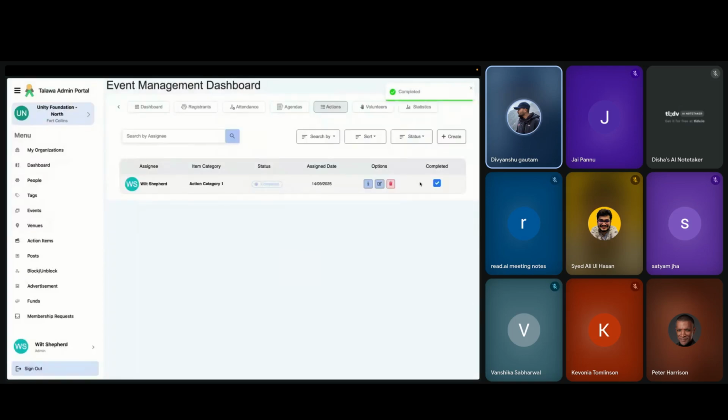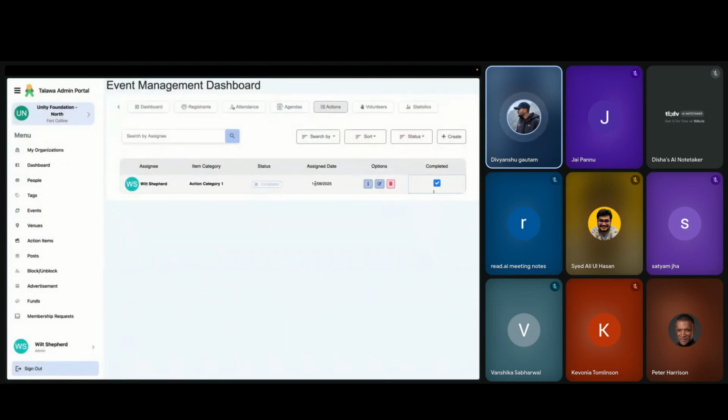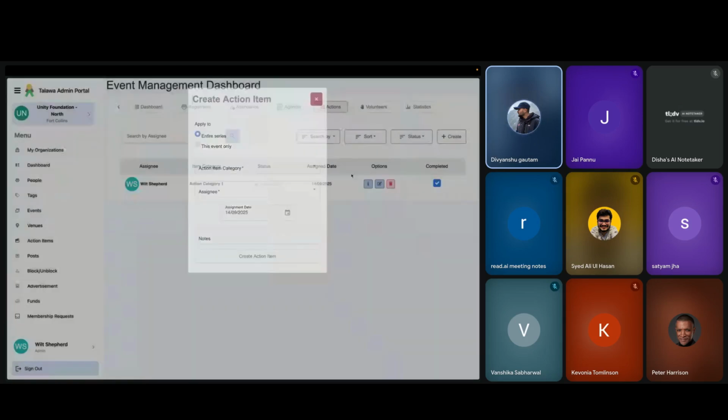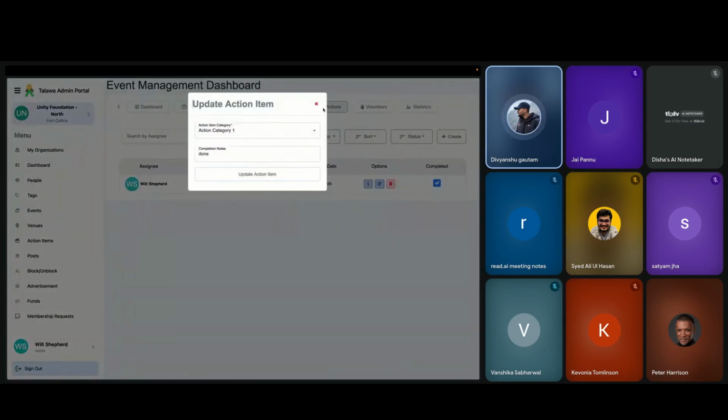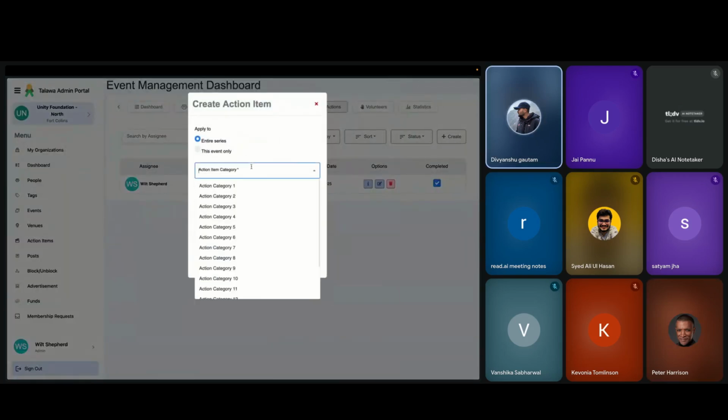Let's say complete for this instance. What happened right now is that I have a template level action item and an instance level one. If I update, delete or complete any action item that is instance specific, then that action item becomes an exception for that series. So let's create another.